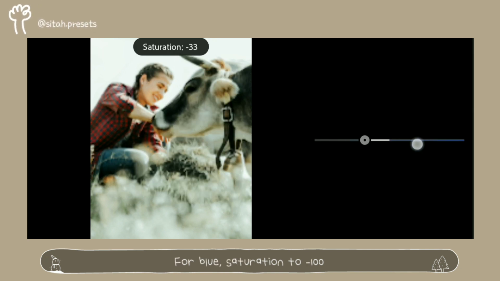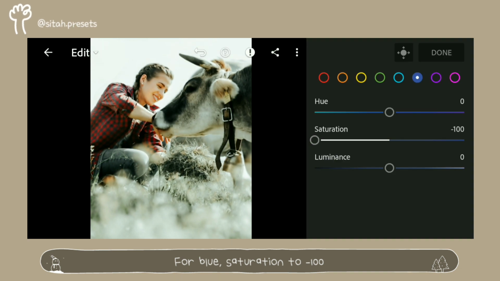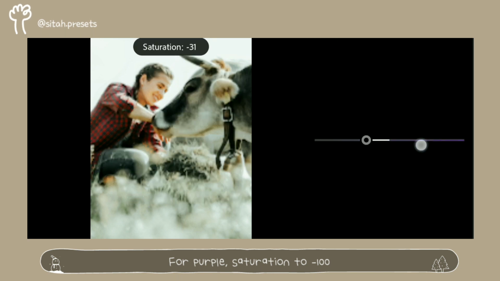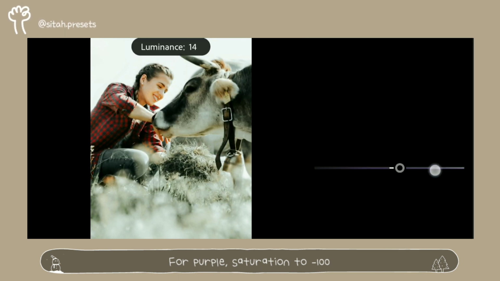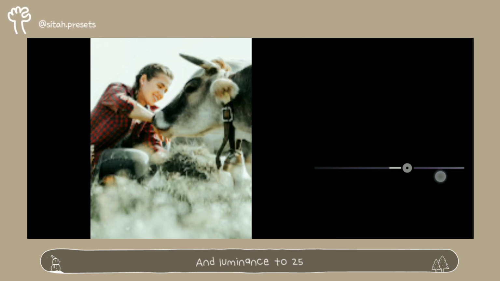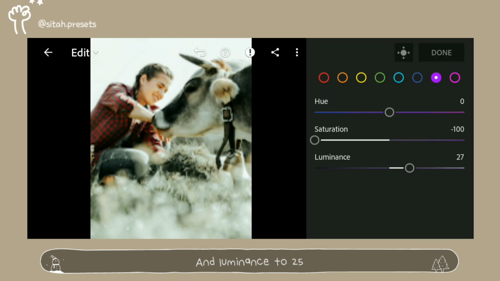For blue, saturation to -100 and luminance to -18. For purple, saturation to -100 and luminance to 25. For pink, saturation to -100 and luminance to 25.